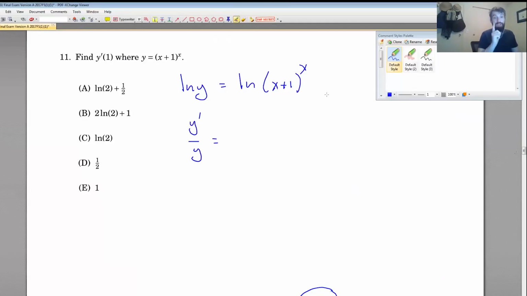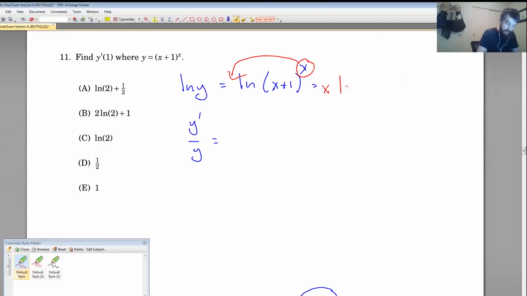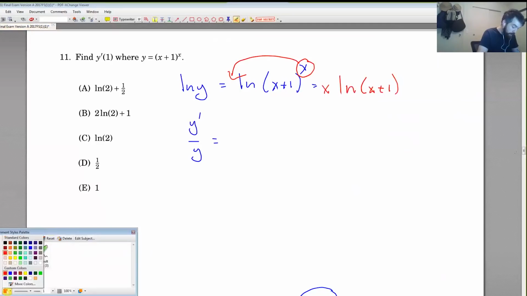On the right, now this is not me doing my derivative. I'm going to do algebra before I get to my derivative. I'm going to take this exponent, this value of x that we have out here, and I'm going to put it down out the front to give me x times the logarithm of (x plus 1). So that's me using a little bit of log rules to sort of cheat the system a bit. And then it's a product rule.